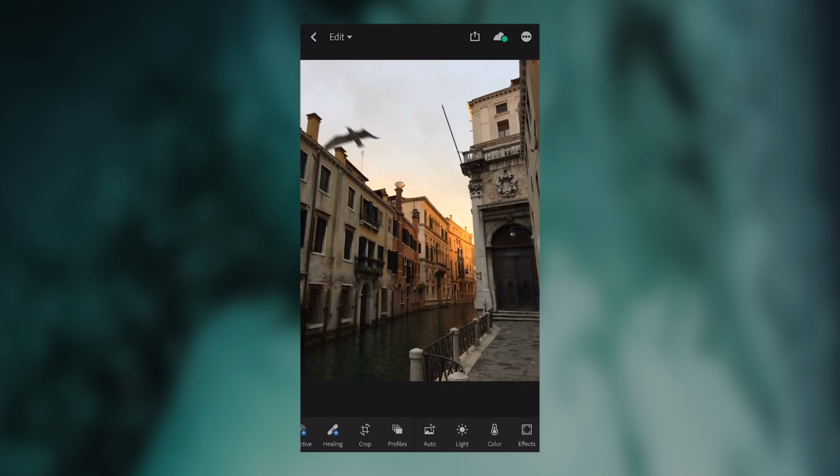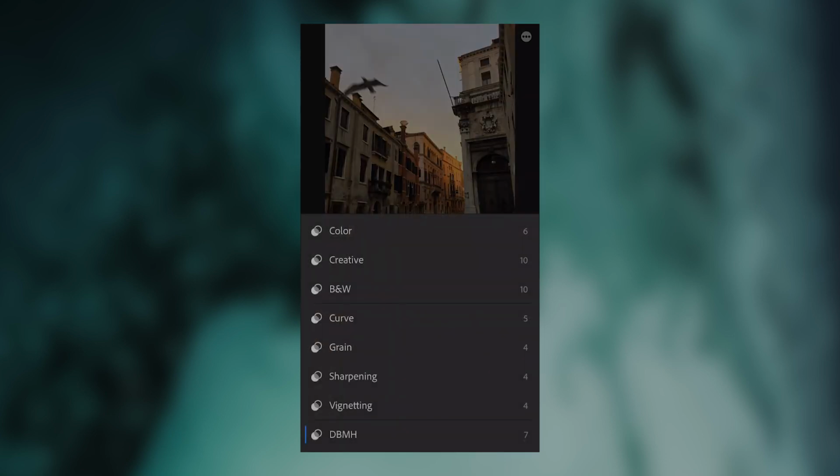Let's get into it. So starting with this first image of a really beautiful canal with these old beautiful aesthetic buildings. Just to start off, as you all are here for seeing how to use Lightroom Mobile Presets, you'll see the toolbar on the bottom of your screen over here. If you just scroll all the way to the right hand side, you'll see a little tab for presets. Just hit that button and it'll bring up the groups of presets you have.